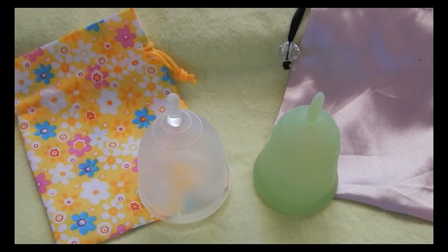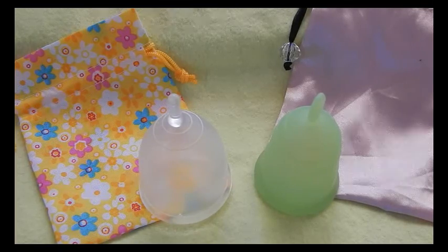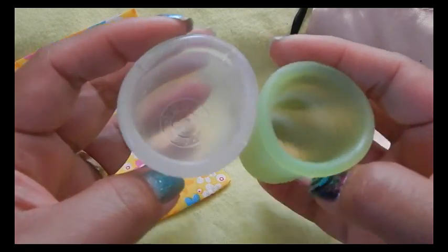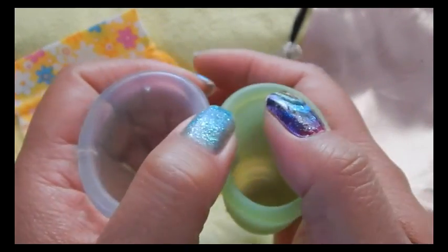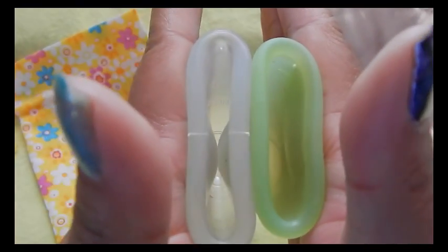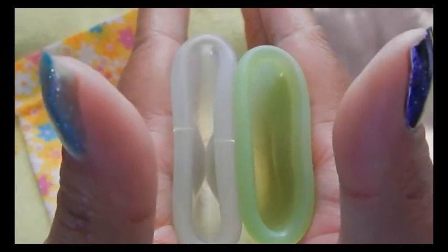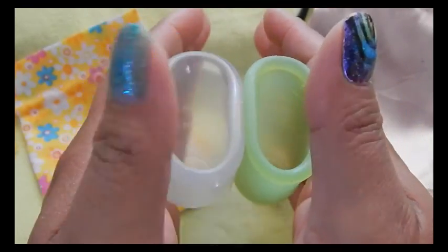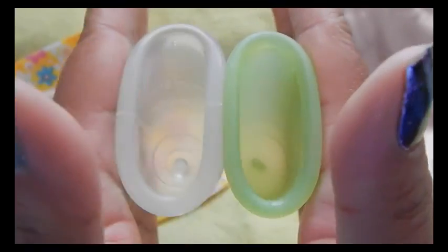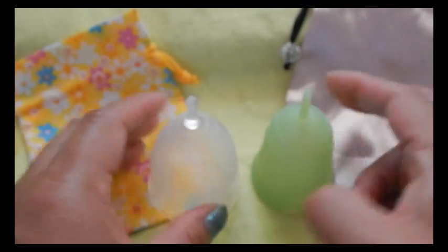This is the Natural Mama. It does only come in one size, and this is the patterned version. The back of their cups. And the rims. And that was the Natural Mama.